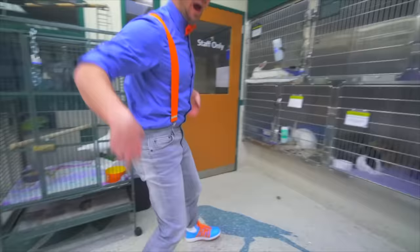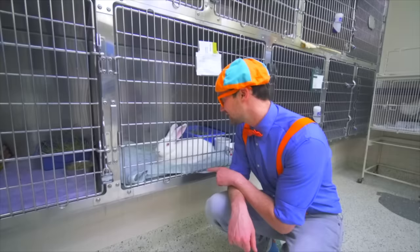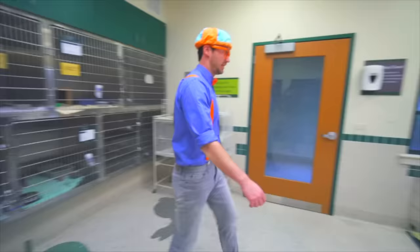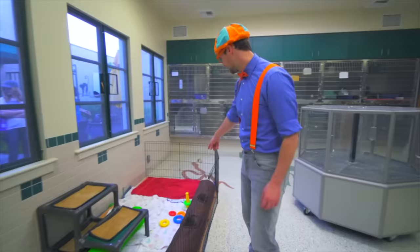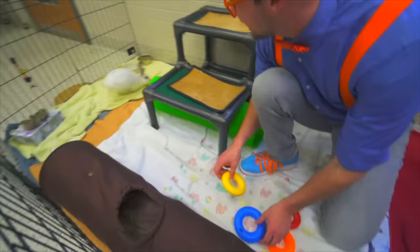Oh, look! That bird was white. And look, there's a white rabbit. Wow, you see that rabbit? Hey. I have a treat for you. Come look over here. Wow. I have a rabbit friend right down here. Huh. Okay. Oh, where are you going? Oh, look. Hey, rabbit. Oh, there it is. Hey. It's running around.